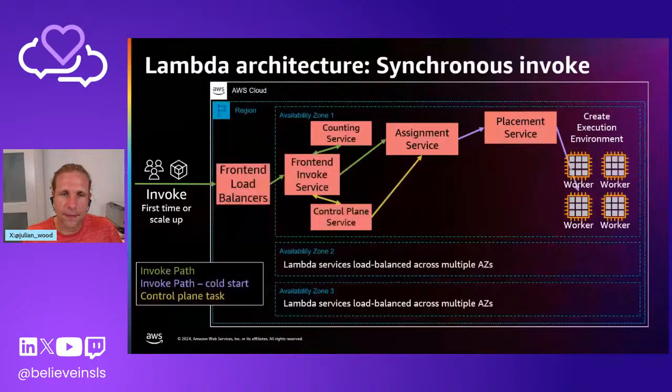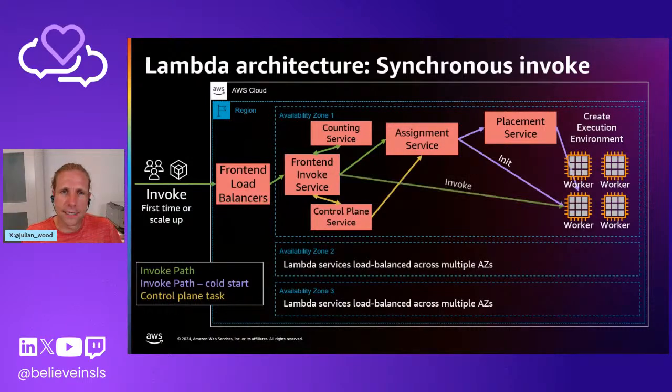start invokes. So once the execution environment is up and running, the assignment service gets your supplied IAM role so that the function runs with the privileges that you specifically define. It's then going to distribute that to the worker along with the environment variables. The execution environment then starts the language runtime, downloads the code, or runs a container image, and the function init process runs. And the assignment service then tells the front-end service, which sends the invoke payload to the execution environment. So hopefully we're not getting too lost in too many of the boxes over here.